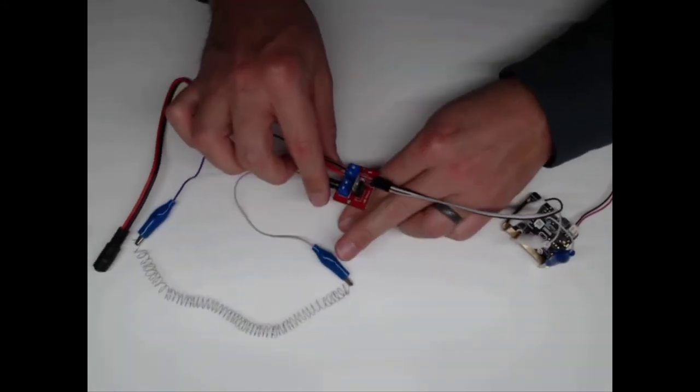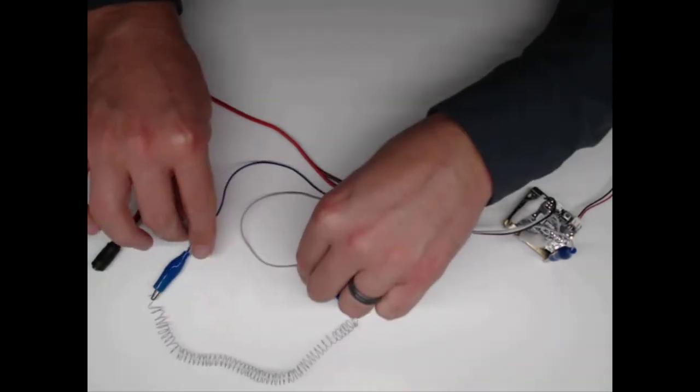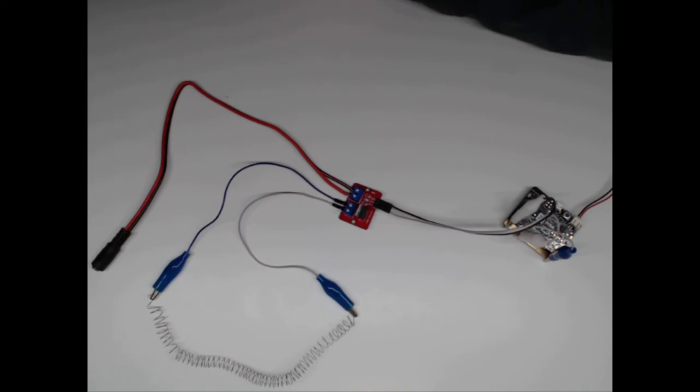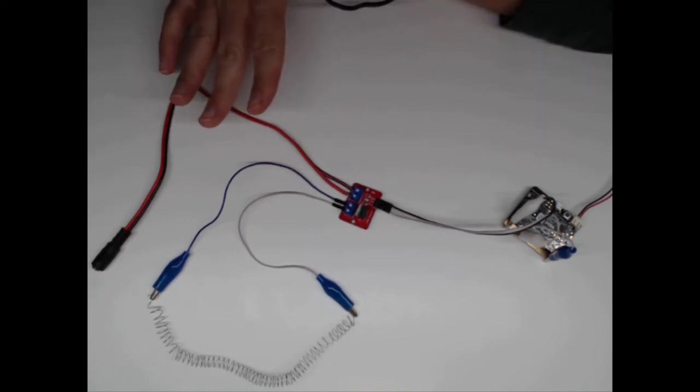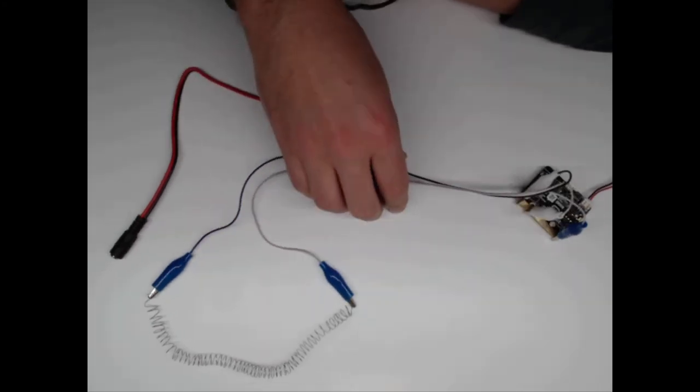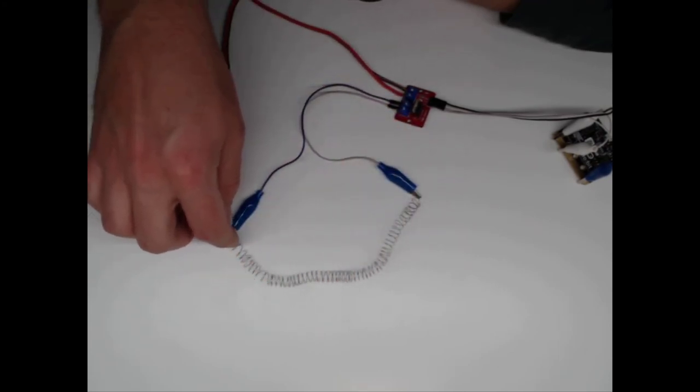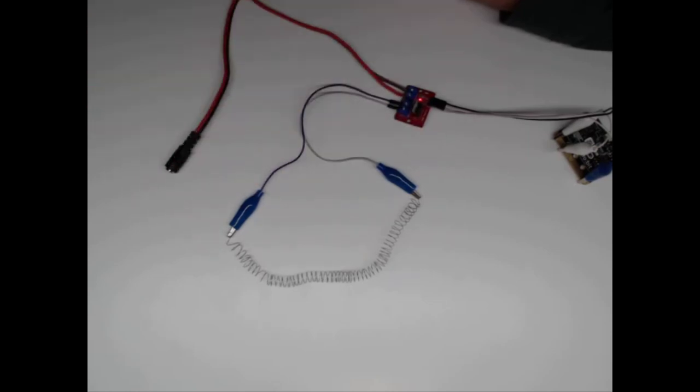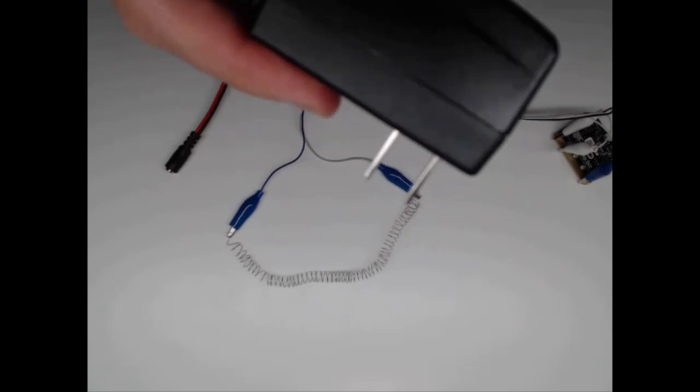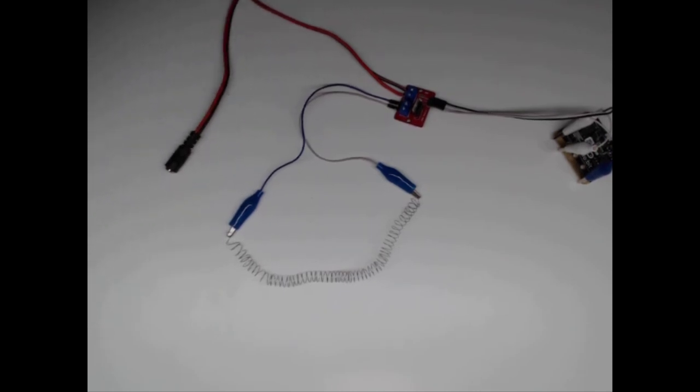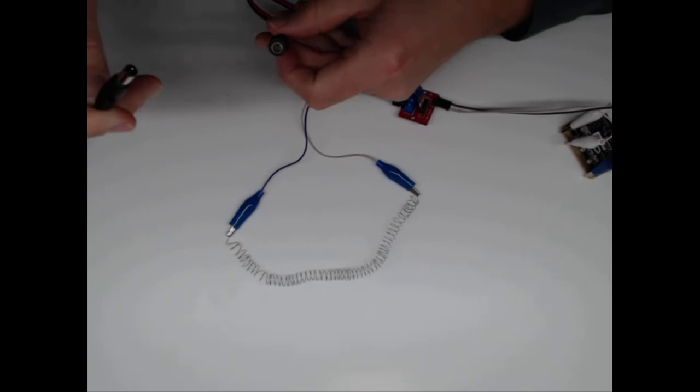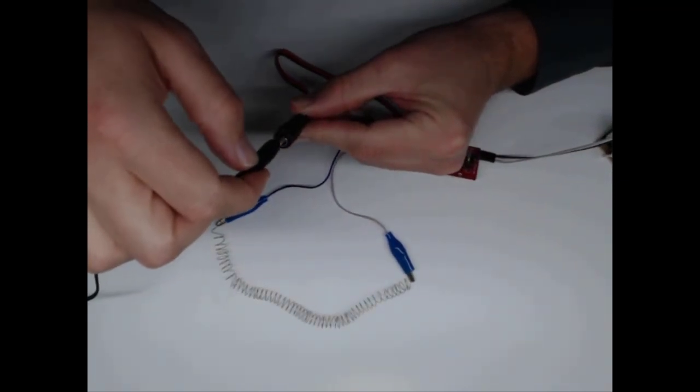We've got to our final step. What I want you to do is just double check before you plug in your adapter. I want you to double check that everything is wired correctly in your system and that your wire is a nice coil. There's no wire from this side touching that side. The alligator clips are nowhere near each other and they'll stay that way. Nothing is going to bump into it. So let's go ahead. We're going to take this and plug it into an outlet. And we're going to take this and plug it into the other end of our pigtail. My outlet is a little far away. And so it's plugged into my outlet now. And now I'm going to plug this into the pigtail.